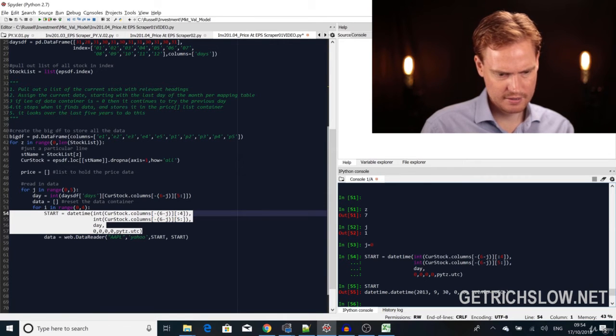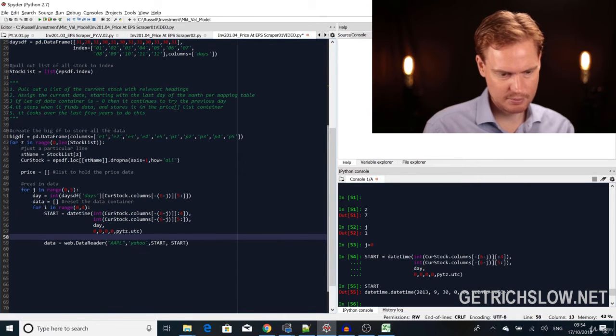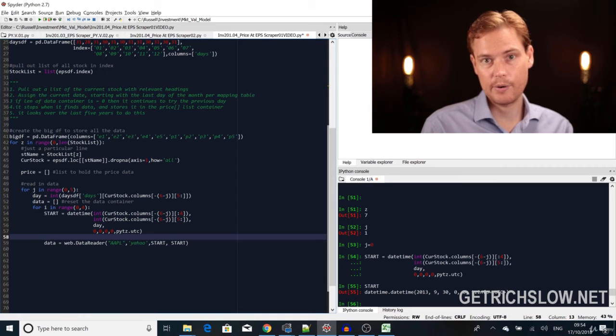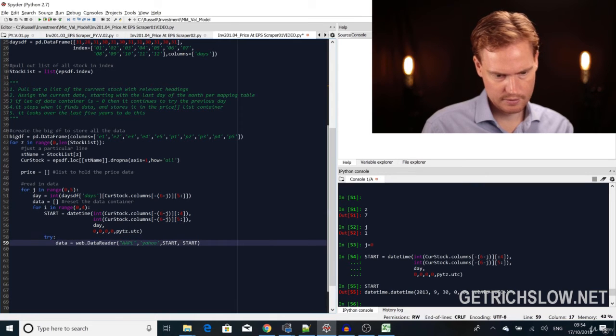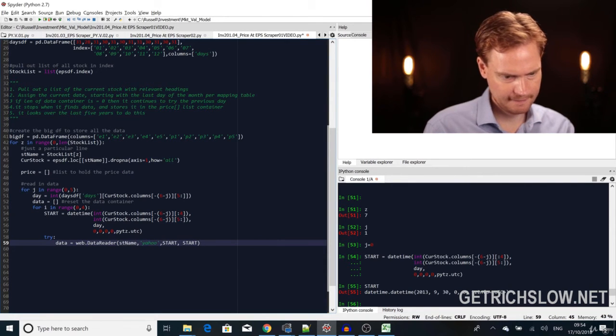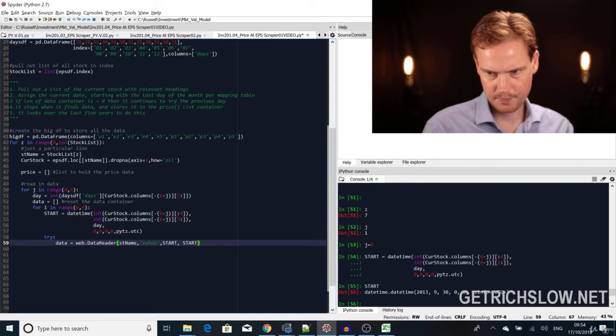Okay, so then what we want to do, because this might fail, we're going to use error trapping. So we want to try and download it. Data. And instead of apple, we're just going to put st name, which is from there, st name.